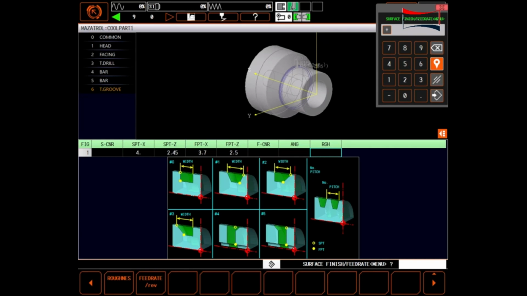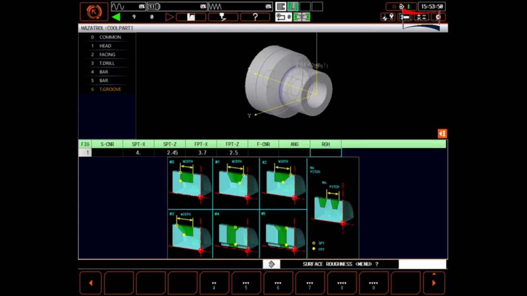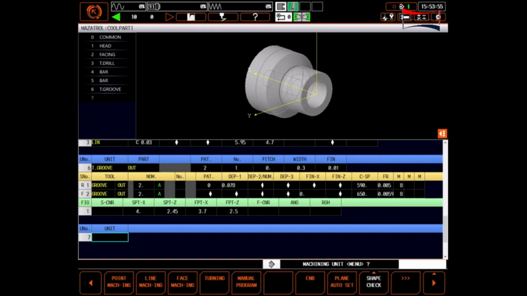Surface finish feed rate is an opportunity to adjust the finish feed rate of individual lines in the definition of a part shape. A new feed rate can be entered directly in inches per revolution. Or, the control will calculate one for you by using one of the available roughness codes shown. These presets are shown in this manual excerpt, as 1 being rough and 9 being very fine. When left blank, the feed rate from the Define Finish tool will be used. This completes the definition of the groove.